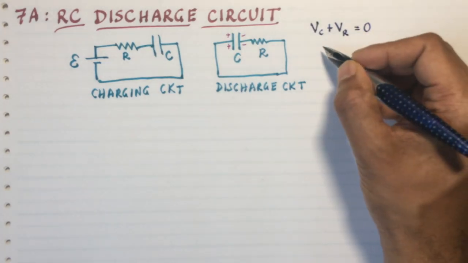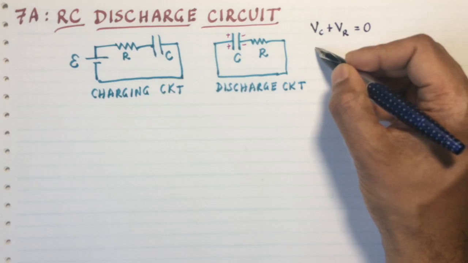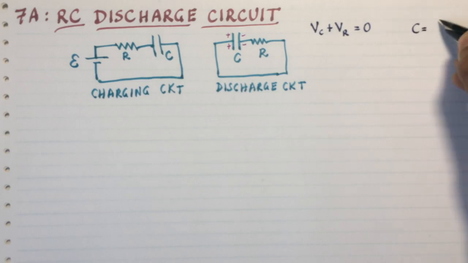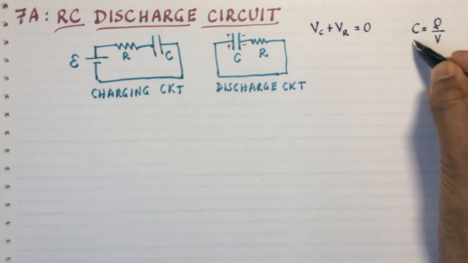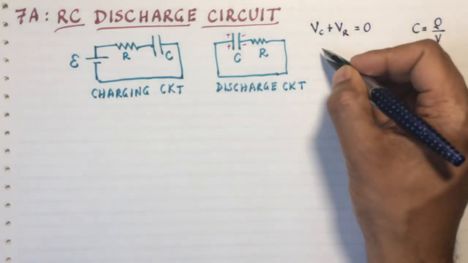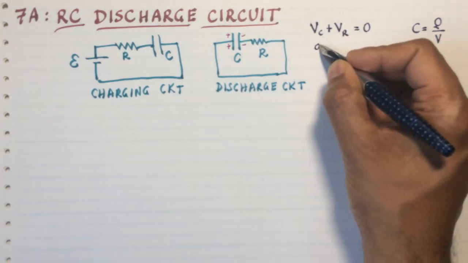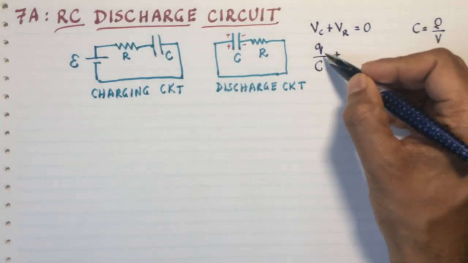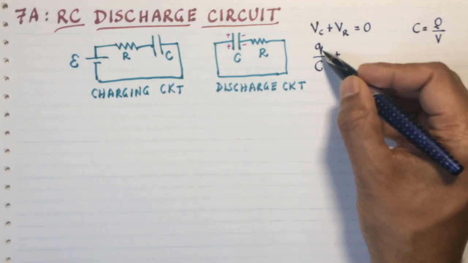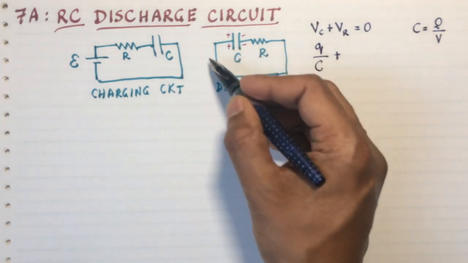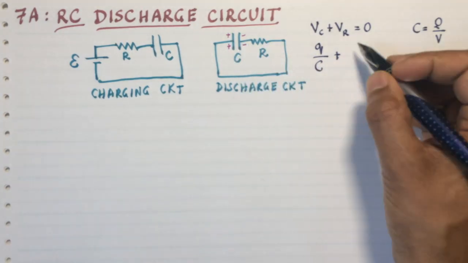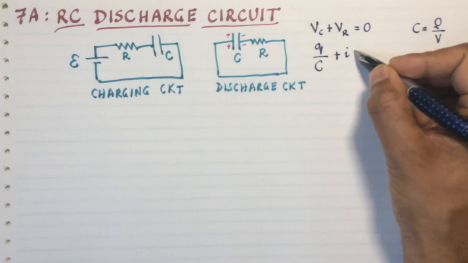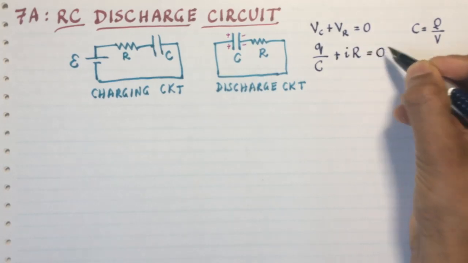So the voltage across the capacitor is just equal to, remember the definition of capacitance is equal to charge over the voltage. So voltage is equal to charge divided by the capacitance. So that's going to give me q over C. And the reason I put a lowercase q instead of uppercase Q is because I know this charge is going to change with time. As the capacitor keeps discharging, this charge is going to keep changing. And my convention is always to use lowercase q and lowercase i in case of the current. So I get this equation.